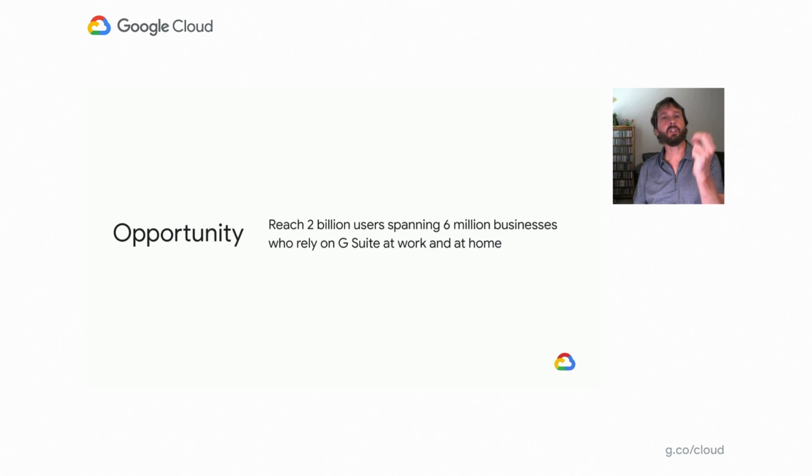Whether you're a developer who targets consumer scenarios, or you strictly focus on enterprise, or maybe even the EDU market, education, or a mix of all the above, with 6 million businesses using G Suite from small to large, over 90 million students with EDU licenses, and tons of consumers, obviously, the result is literally billions of potential users to reach with your applications and your solutions built on G Suite.